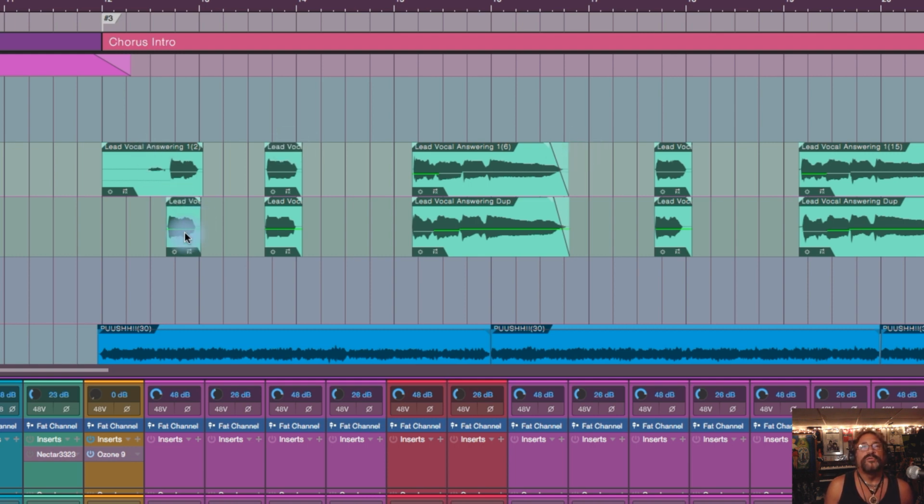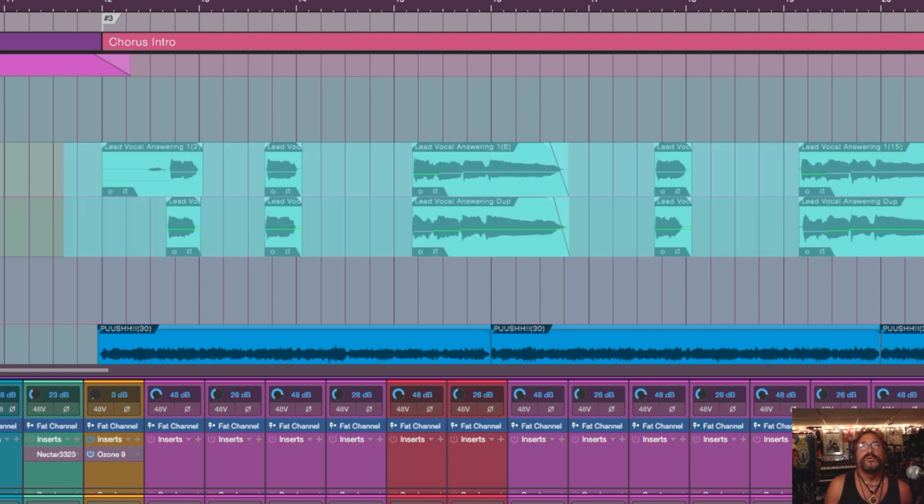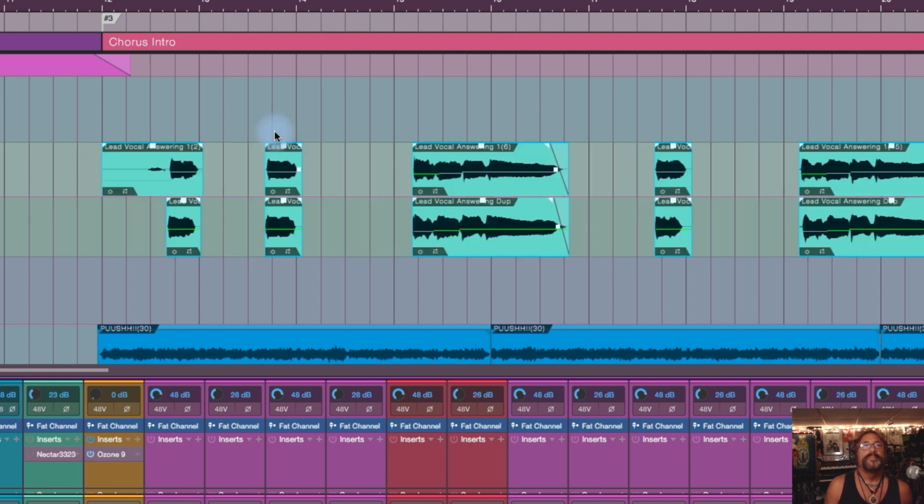I don't have to do this one. I only need to do one. You could do the middle one, it doesn't matter. I always take the first one, the top one. So now I'm going to highlight all of this. And I have my reference point here. I have toggle snap. Oh, it's off because I was fixing things, so make sure you put it back on. And then I'm going to hit copy.